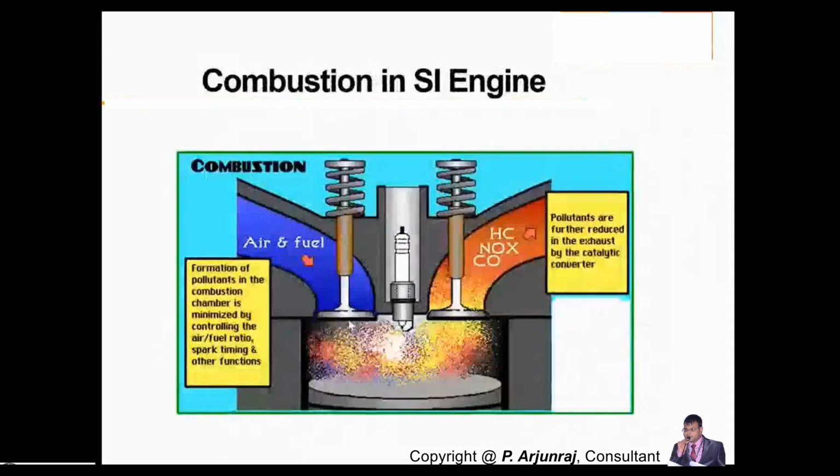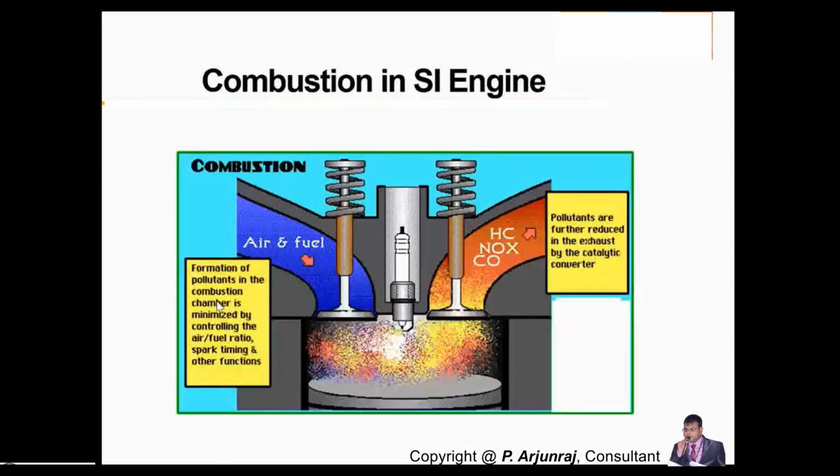See, why I have taken exhaust gas emission as the second topic is that many of you, even if you are from a non-mechanical background, may know the emission point of view. You are aware of carbon monoxide, hydrocarbon, nitrogen oxide. This is not quite a new topic. And you all will be knowing about the BS6 norms, which is the upcoming one in India, and even the law has been there: any vehicle coming after April 2020 should be BS6. So I can say all 100% of you know about BS6, even if you are from another background. That's the reason I have taken that topic as the second one.